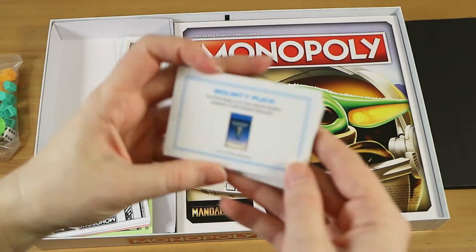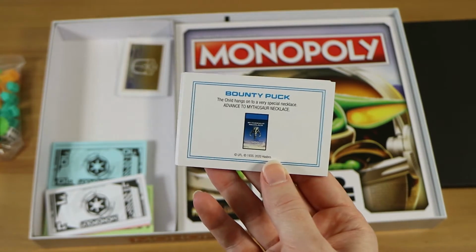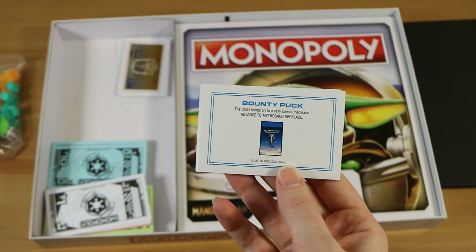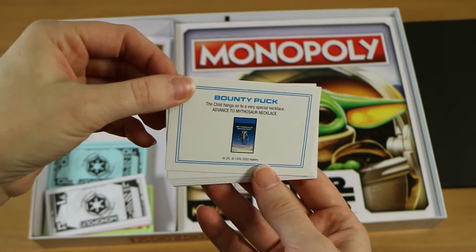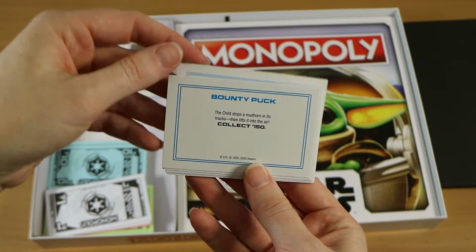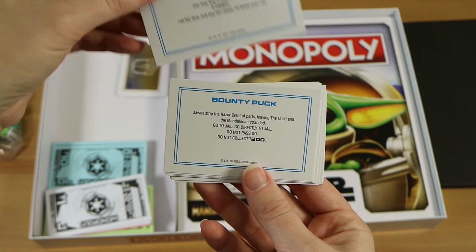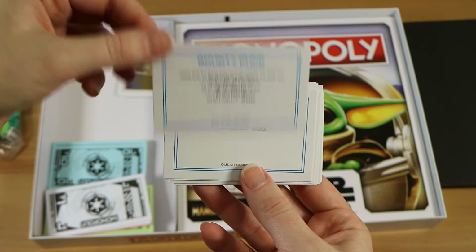And then we have the Bounty Puck. This is a little bit different. This one actually has a space where you have to advance to. That's normal, you have to advance to Mayfair or the Boardwalk, depending on what country you're in. But this one actually has the picture of it on it, which is not something they always do. That's quite interesting. I'm just going to flick through these. It's the same sort of thing. There's another one they've put the space picture on. Advance to the next hideaway, which is the railroads. We have go to jail.